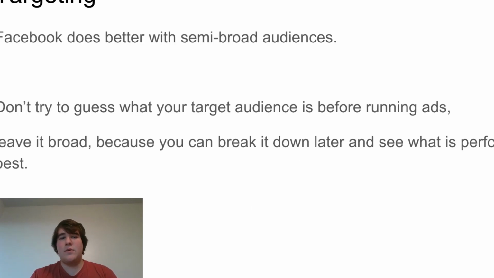So another thing that would be brought up is targeting. Understanding targeting. I know a lot of people try to overcomplicate this. They want to target the most narrow audience so it can be the lowest cost per purchase, but Facebook does not work like that. I've actually seen Facebook does better with pretty broad audiences, mainly because of that optimization. They like being able to go out there and show it to different demographics, show it to different interests, figure it out on its own rather than you telling it exactly what to do.